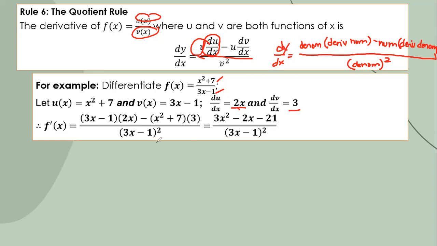Alright? So, let's find out the derivative using the quotient rule or the formula. Again, the derivative of a quotient is equal to the denominator multiplied to the derivative of the numerator. So that is 2x minus, copy the numerator multiply to the derivative of the denominator, all over, ano ba yung denominator? That is 3x minus 1. Tapos, square lang natin. So, that's it for the quotient rule.